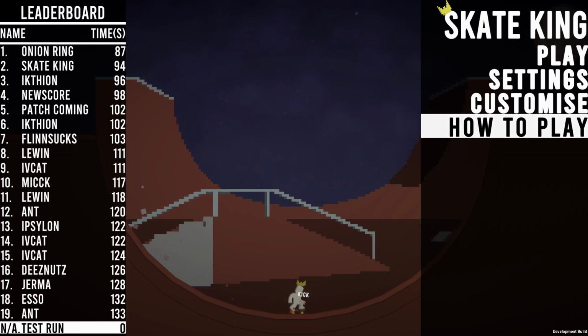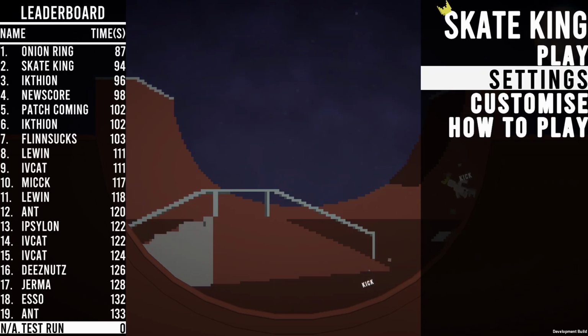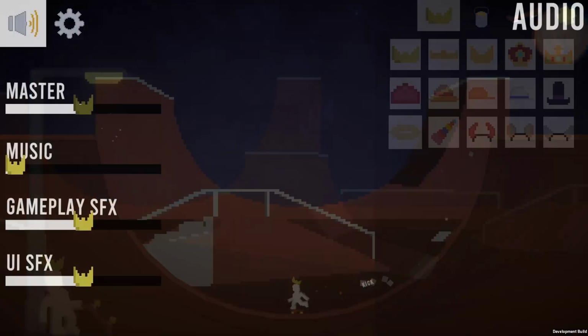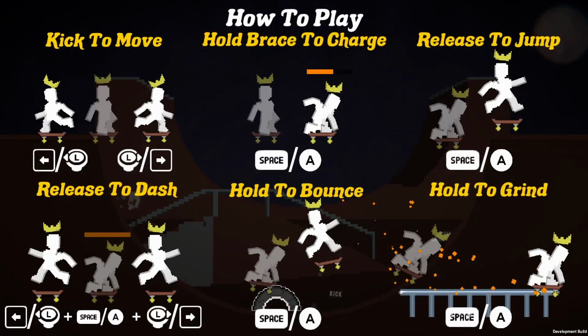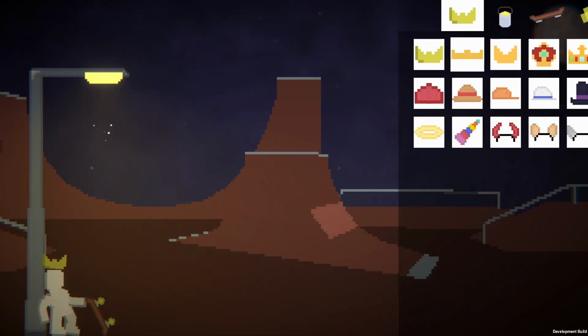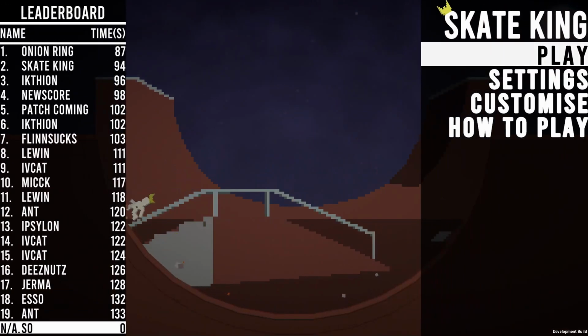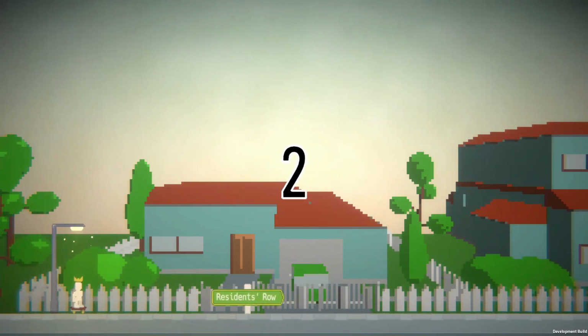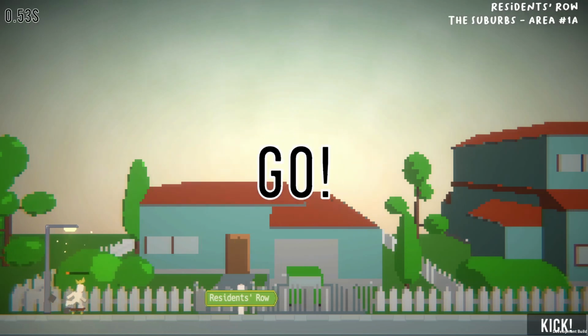From this hub, anything the player will need is easily accessible. They can check the leaderboard and see their position on it, customize the character, play with the settings, see how to play the game, or just skip all those side dishes and press the already highlighted play button and sink their teeth into the main entree, the actual real meat of the game, the gameplay.